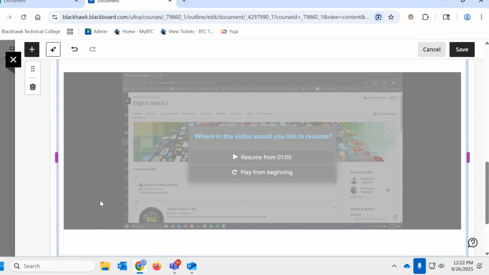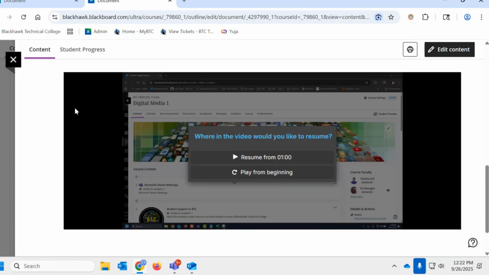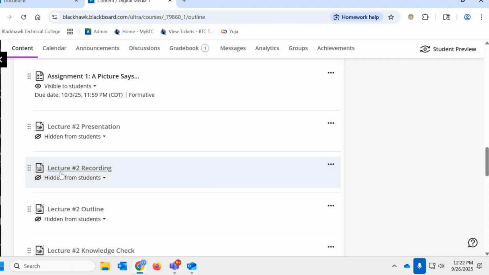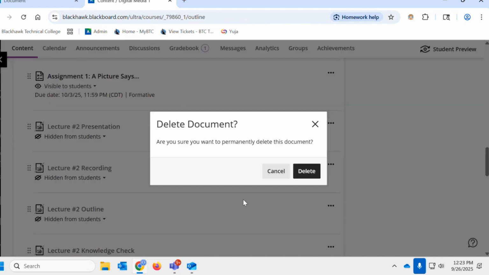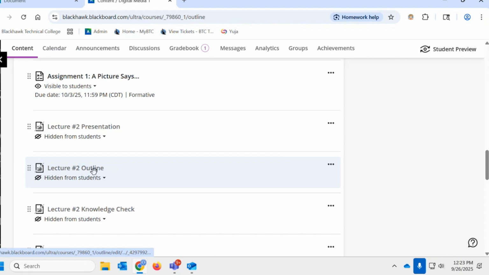All right, so that's in there. Great. Let's save all that because I've got to go to the next document to combine here. So really, I can go to this lecture 2 recording here, and I can scrap that now. I'll get rid of that, delete, all set there, get everything out of there I want. Now let's grab the outline, because outline, notes, or transcript or anything like that that you want to grab.